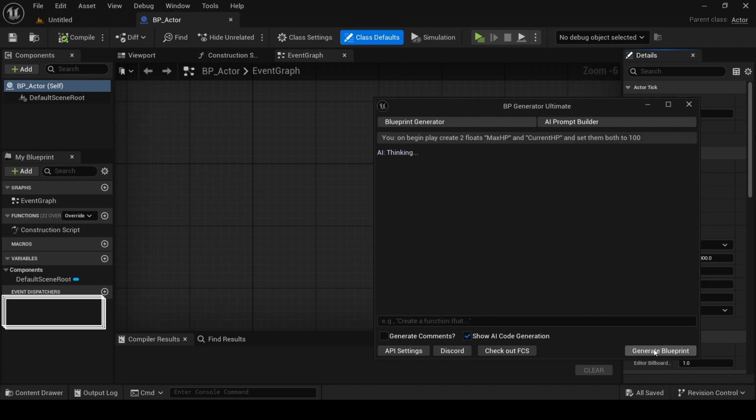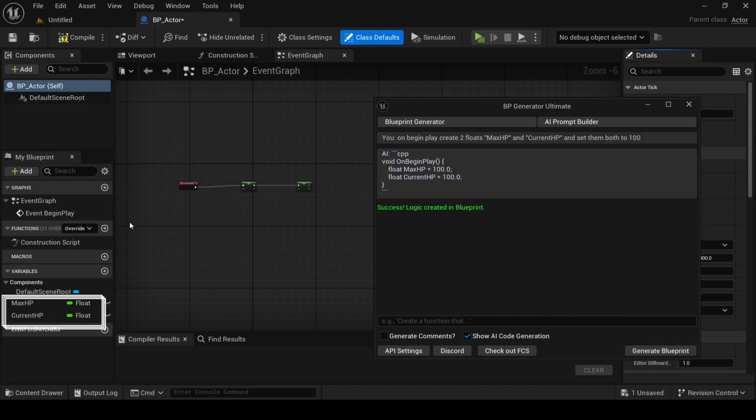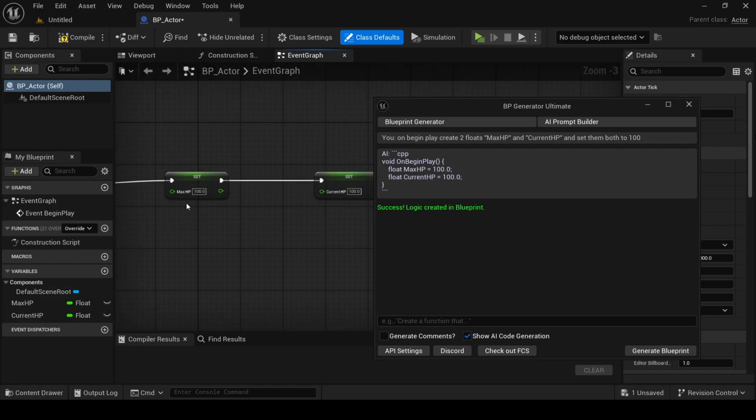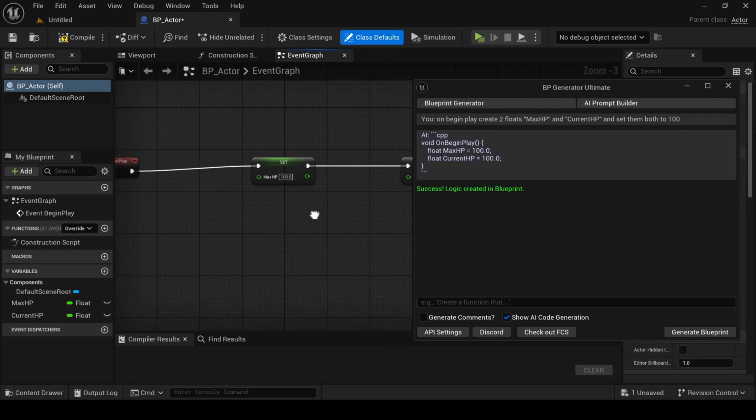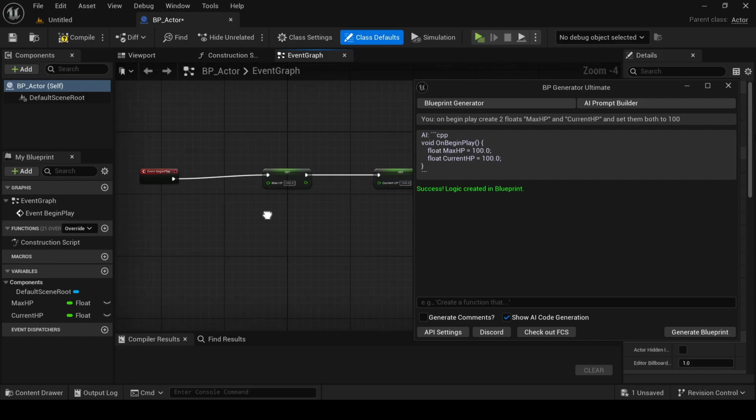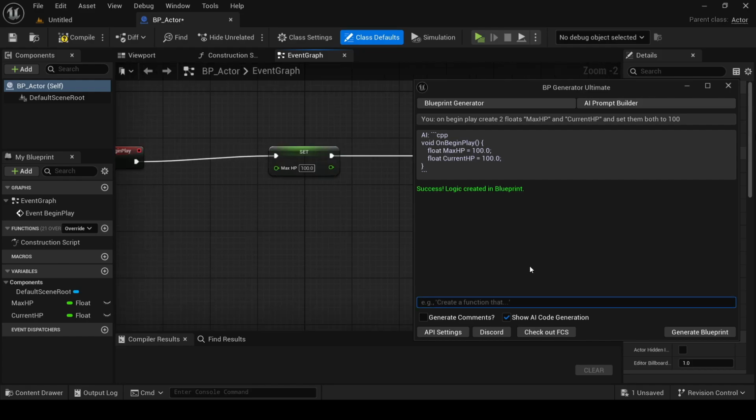Generate the blueprint, and as you can see in the bottom left, the variables have been created, and on begin play they have been set to 100 as we asked the plugin to do.